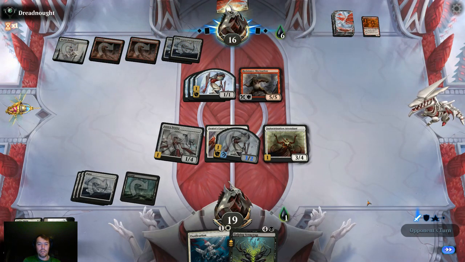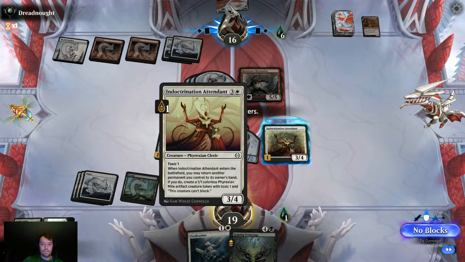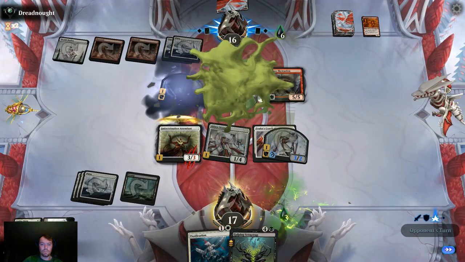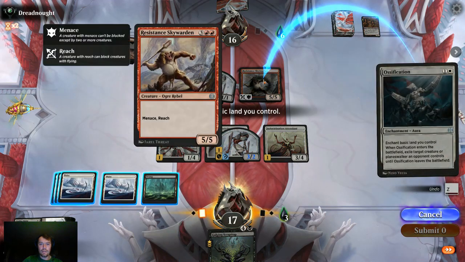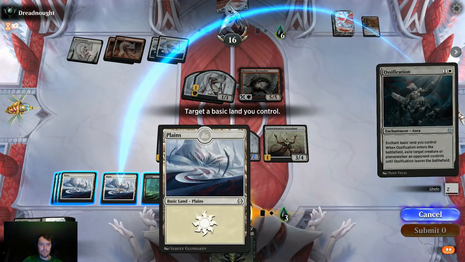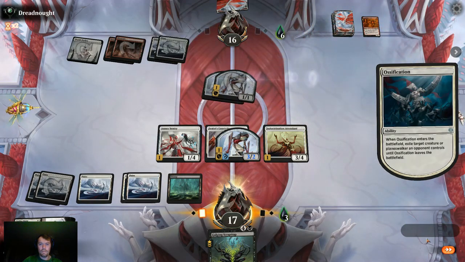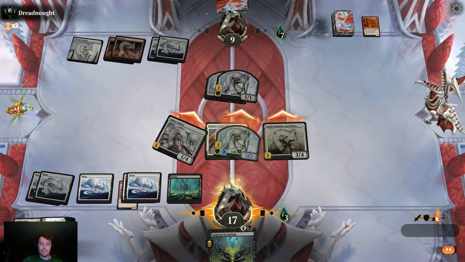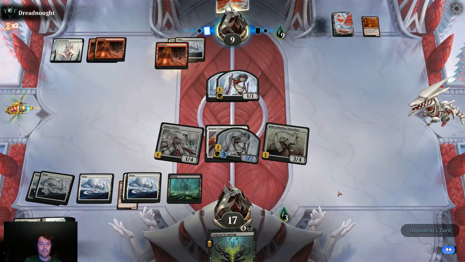I'd love to see it. Get him to 9 toxic. Ossify. Oops. And next turn we can play the Mr. Gulp. We don't even need to, we can just get in with one of these. There's a lot of things that win us the game next turn.